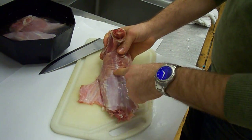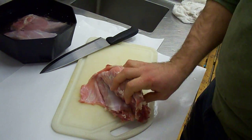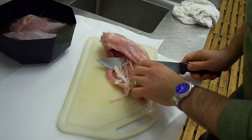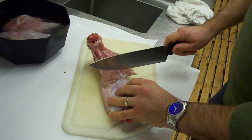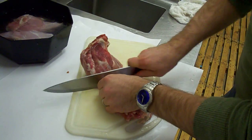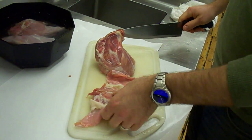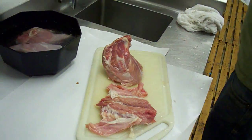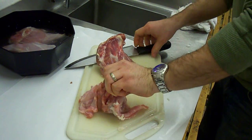All right, right in the middle of the back. Just that vertebrae right there. Get that little skin flap over here, that way. Yep, that's the body. That part, leave that in there. Yeah, baby boy. Smaller.